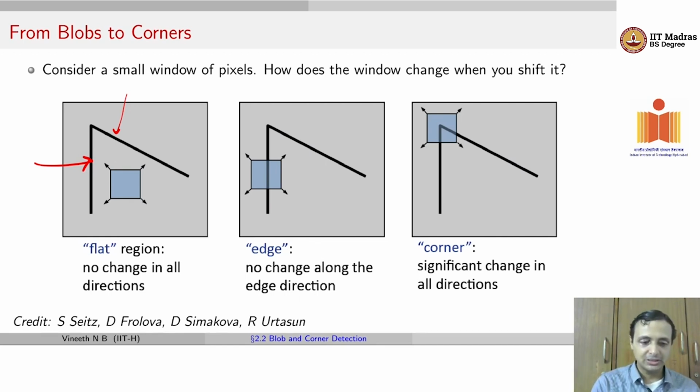So if you consider this blue box placed here, you see that that's a flat, textureless region. There's no change in intensity in that region. So it's not going to be very useful. It's like the blue sky with absolutely no change. It's not going to be very useful when you try to compare this image with other images.